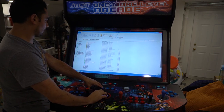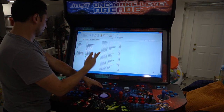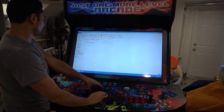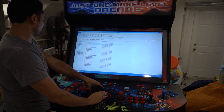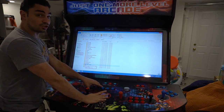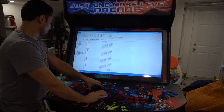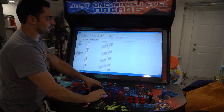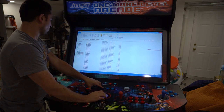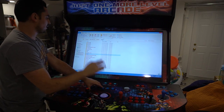Me personally, I use Rocket Launcher. Let's see, he doesn't even have Rocket Launcher on this. He must still be using, I guess, Hyper Launch. Media settings, Hyper Theme. Listen, for that price, for you to charge $5,500 for 400 gigs, oh my God. This dude got it. I mean, luckily the kids enjoyed it. MAME UI 32. Like I said, for me, I'm planning to just sell this the way it is.